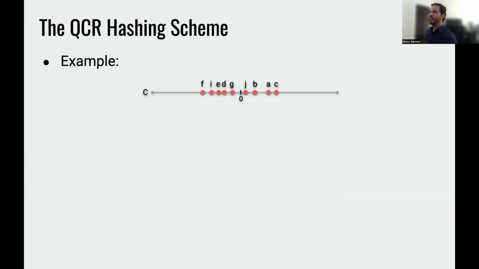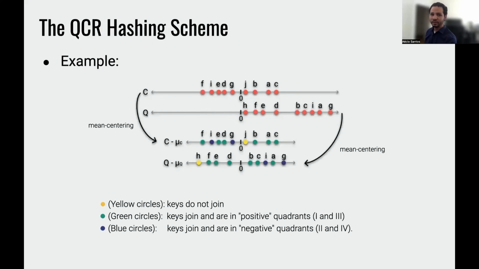So essentially, in our hashing scheme, this is what's happening. We have 2 columns, and this is a representation of the tables in the real line. So the labels here mean the join keys, and each point is a join key, but they are placed according to the numeric value in the table, right? In the target column, C and Q. The first step, as I said, is to subtract the mean. So essentially, you are mean centering the data, so they are comparable.